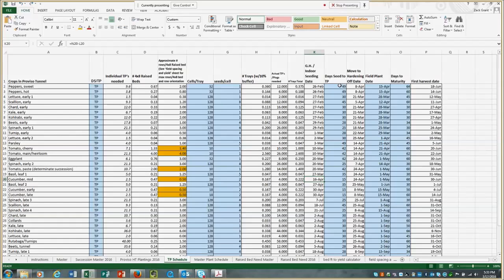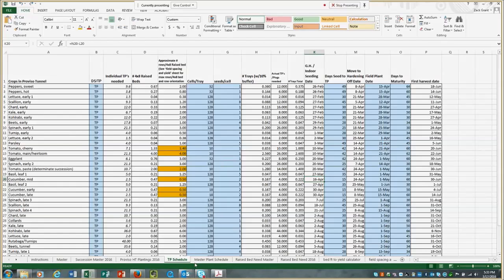So it's a chronological order of when you need to start those seeds to stay on schedule for all of your field plant dates and all of your potential first harvesting dates. Okay. So again, all of this is adjustable. Obviously we're not going to be able to hit all these target dates, but if you have this in a spreadsheet form like this, you could go back when you're taking records, when you're actually planting, and adjust all of these dates, either in real time in the season or for the next year, you can make those adjustments.